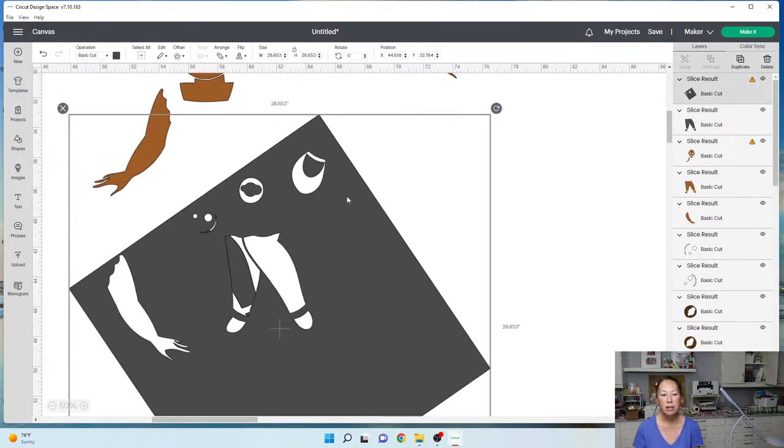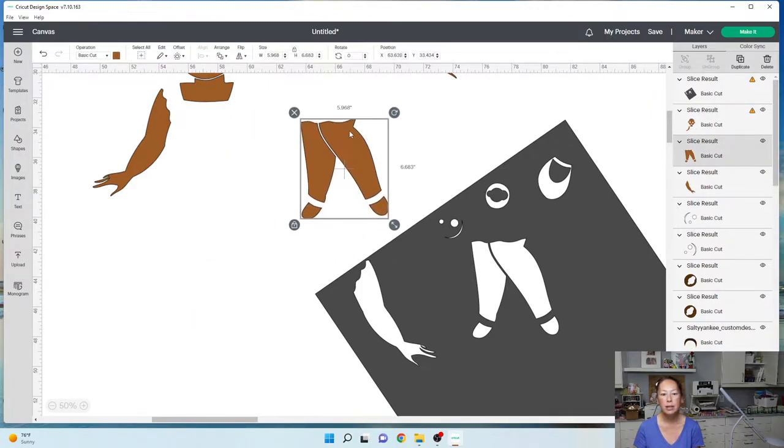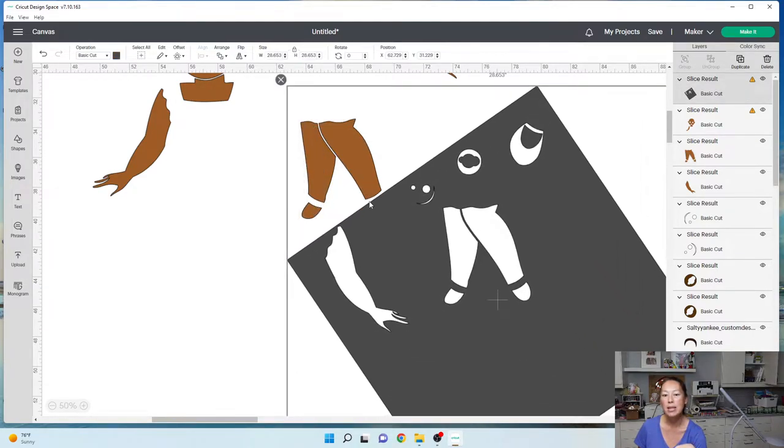So I hope that makes sense as to when you would contour and when you would slice. So I contoured this because it was so far from the rest of the body. But what I'm not going to be able to do is slice the two legs apart. I can slice this right here. I'll show you right now, because there's enough space for me to isolate that foot. Okay, so I'm going to do it right now so that you can see.